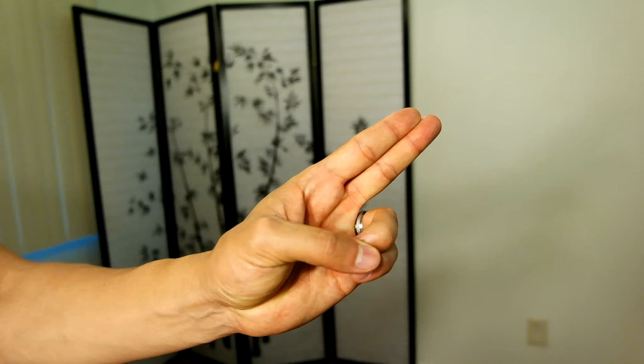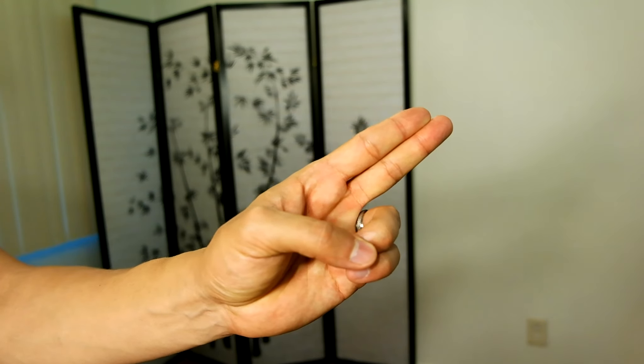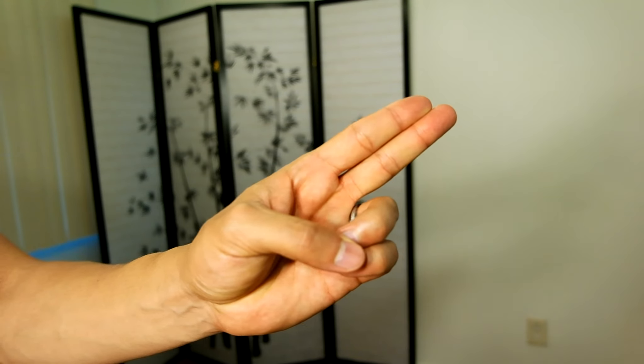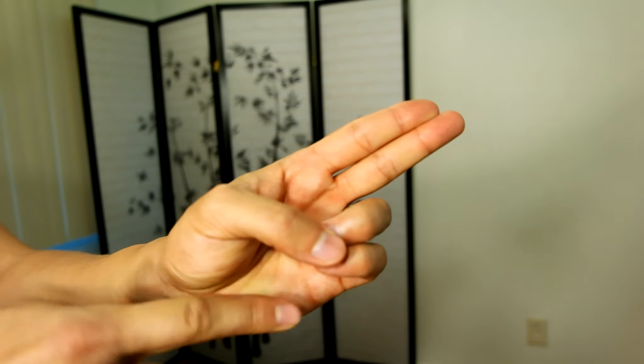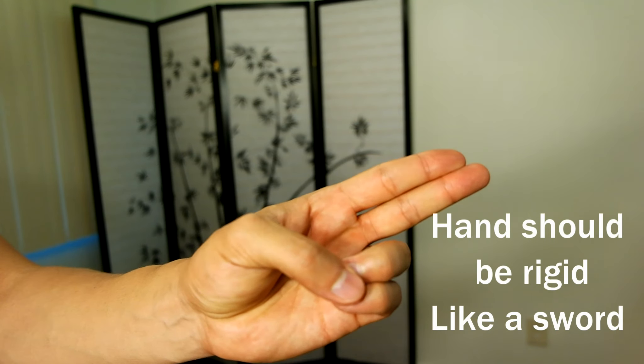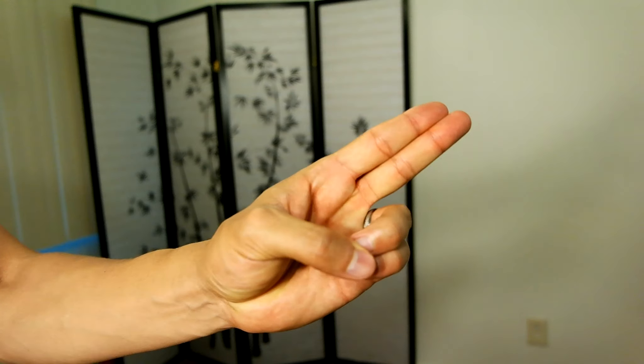This is the proper way to hold your left hand when doing any straight sword techniques. Notice how the thumb touches my last two fingers and the hand stays rigid. Think of a ball of energy flowing through the palm of your hand and shooting out the straight fingers. Don't get lazy — it's very important not to let your hands go limp or open. Keep your hand rigid as you're doing these techniques.